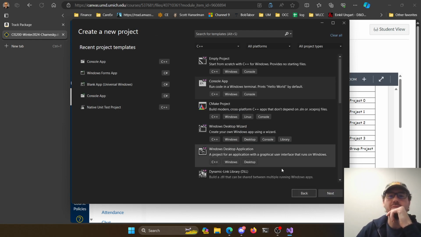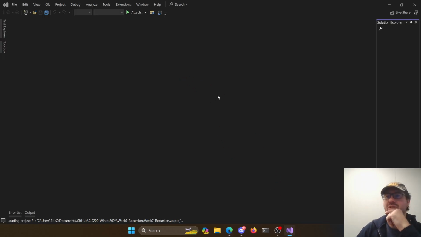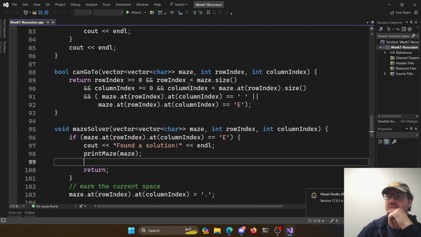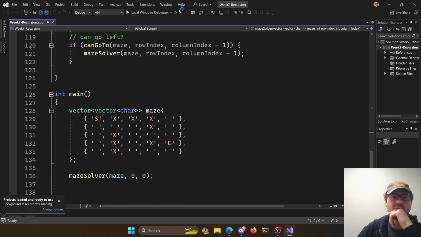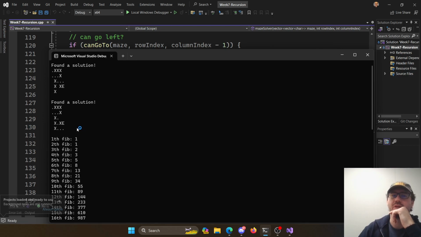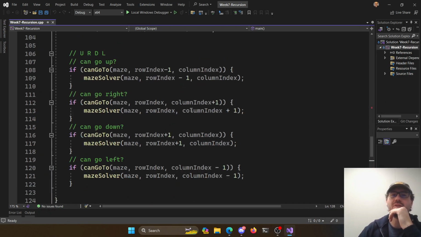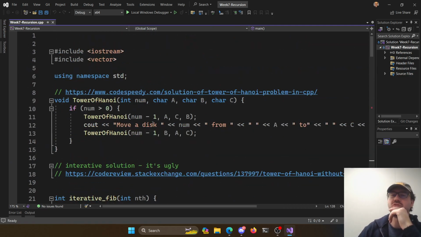Oh, that's right. I wanted to do the maze solver. Let me go back. I think we're going to finish this maze solver. So this would find a solution, right? When we did our maze solver, I think this one worked for us now, but we weren't able to find what was the shortest path for it. It found one solution, found another solution. We hadn't got to the point of, well, which one is the fastest, right? So to do that, we need a way to be tracking that sort of information, right? Which is going to be the shortest path.